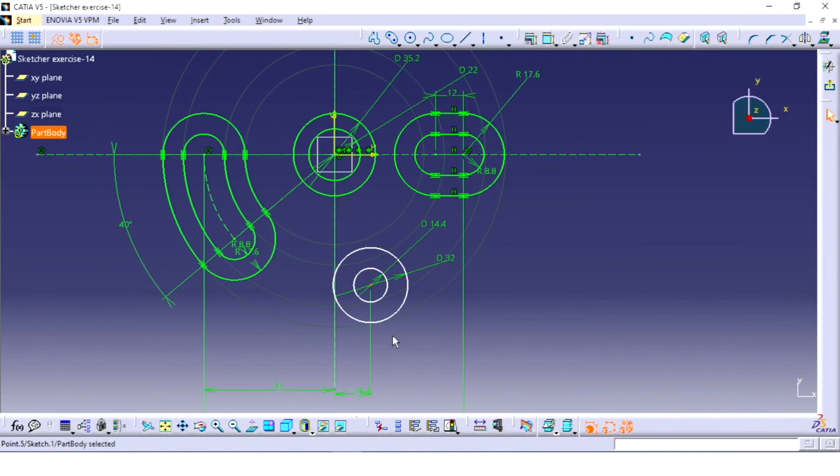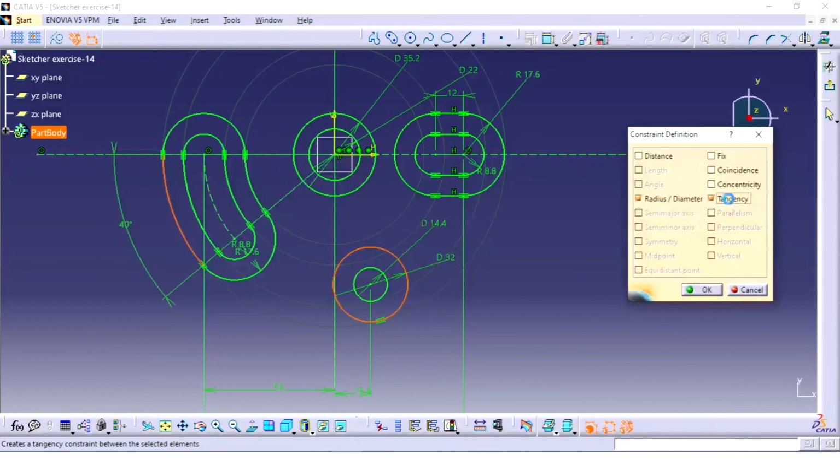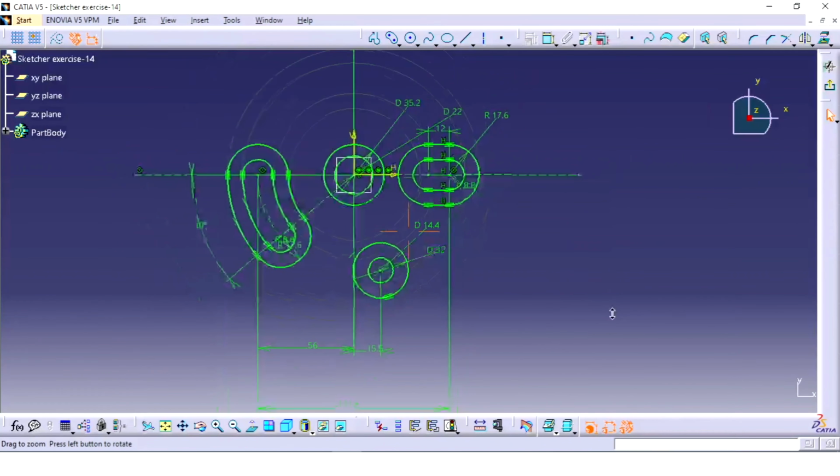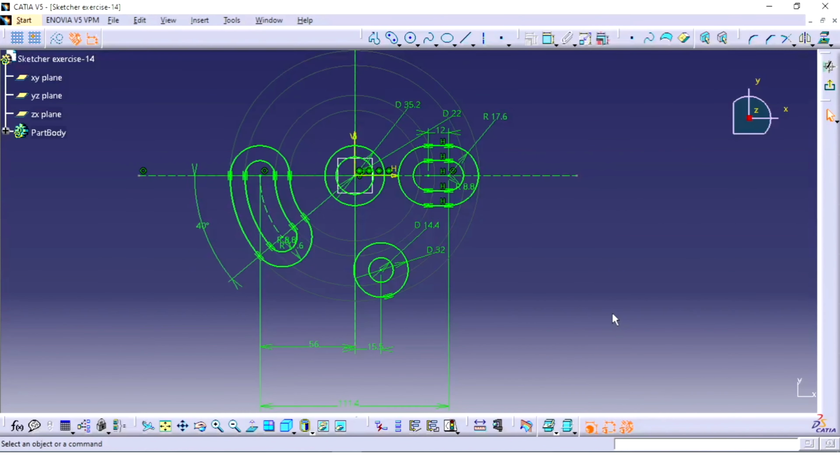You can see if I make it tangent to this one, then it will create correctly. So I will click on this line and click on this one, and I will make a tangency here. Then you can see it is fully constrained. Don't need to give the vertical dimension.